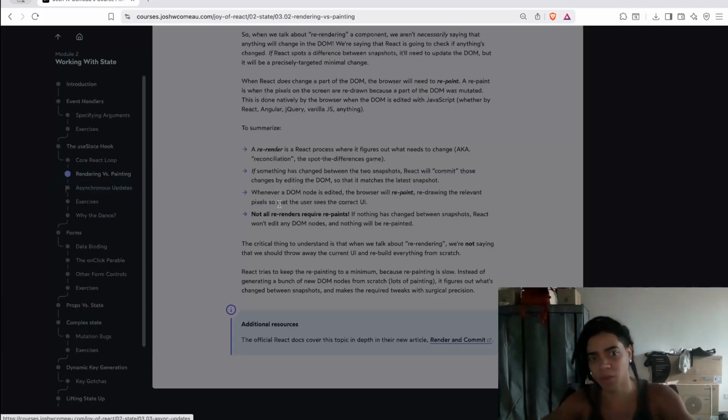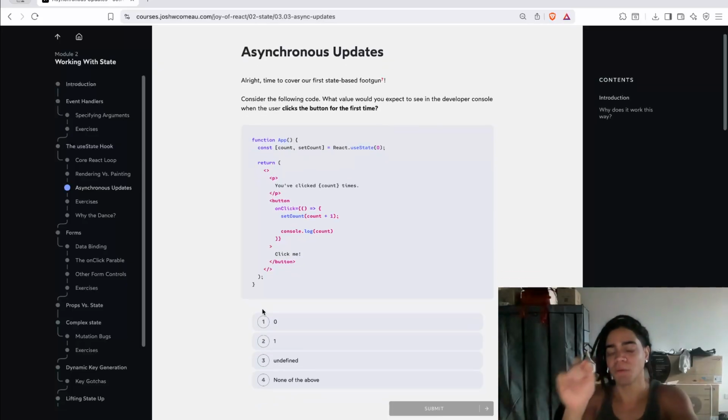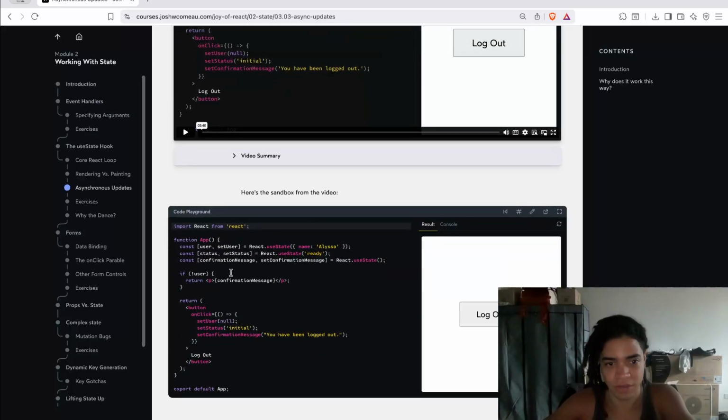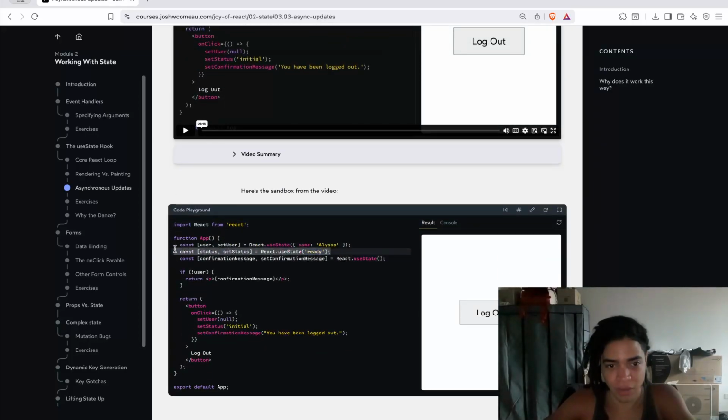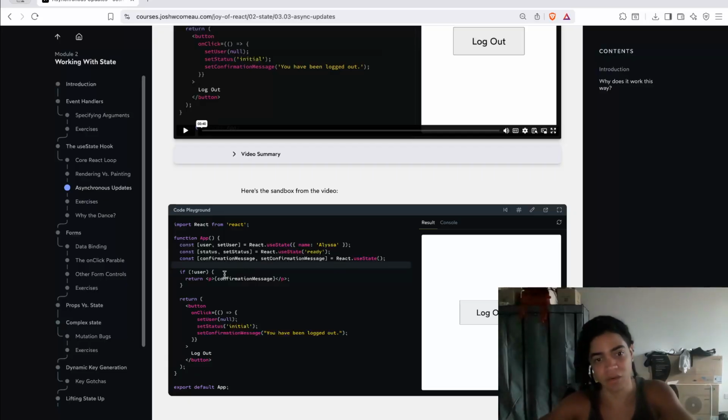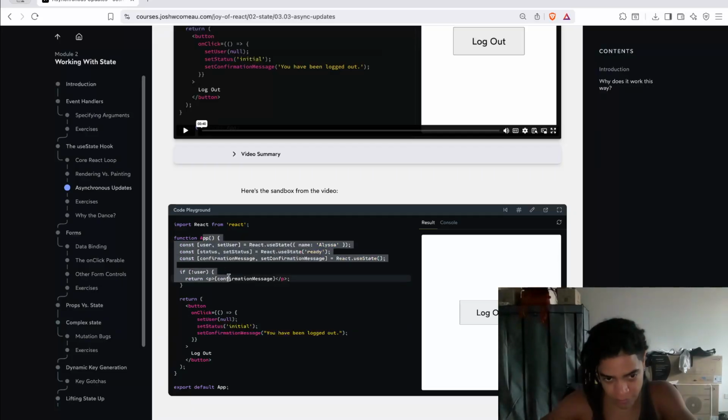Which is what I really love about this particular example here. You would need to update that particular state, for example here in this sandbox. If you have several of these states, anytime you perform a state update inside of an event handler, you would have to update this, call this component, compute all of these values, and show the user at this moment that the user is null.